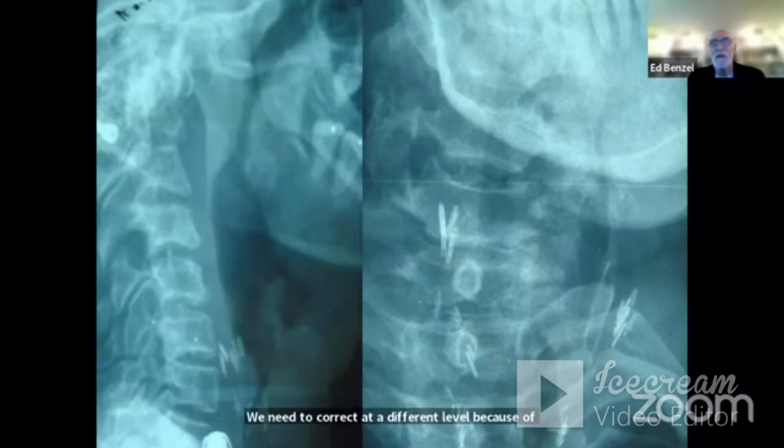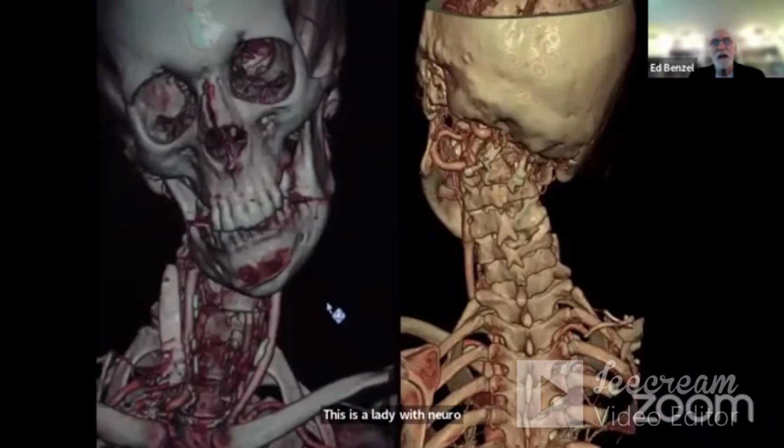This is a lady with neurofibromatosis and dural ectasias, and an ear on shoulder deformity, if you will. You can see prior surgical misadventures here with a clamp. And she basically was fused from occiput to T2 with a significant scoliotic focal deformity. Having said that, we knew that it would be very difficult to re-engage that area. And so here's her dural ectasia, vascular ectasia.